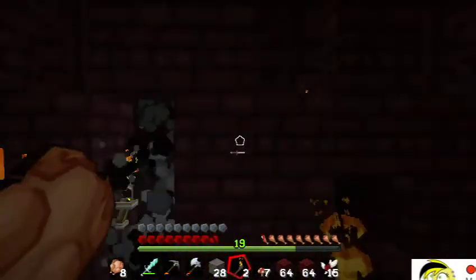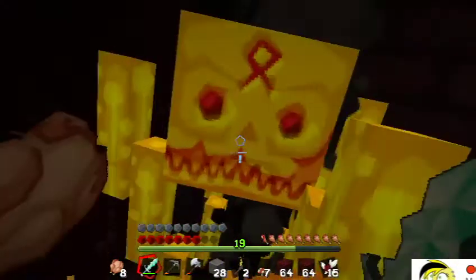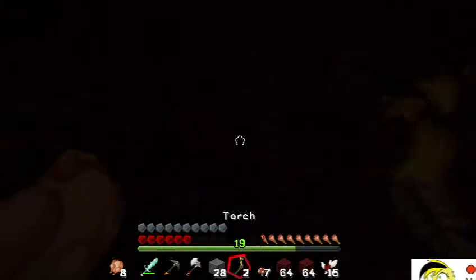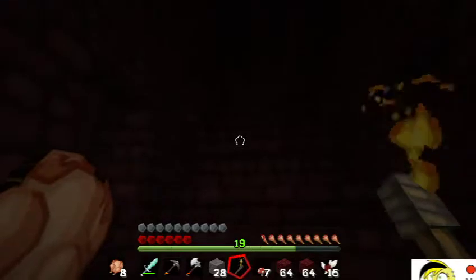Oh god, that's it. Oh god, go away. Gotta run. Gotta run away. I know it's a cowardly thing to do, but I don't want to get attacked right now. Oh god, I can't see where I'm going. Right in the door. Oh, they're trying to attack me through the wall now.